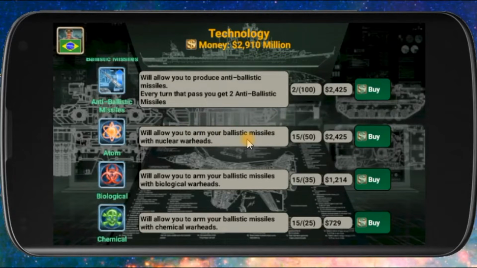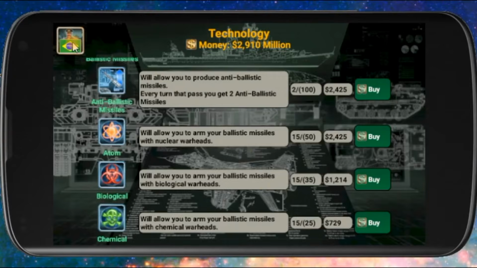As you can see, Brazil, for example, has 15 levels of atom technology. They need 35 more levels to complete the options to arm ballistic missiles with nuclear warheads. The same for biological and chemical.